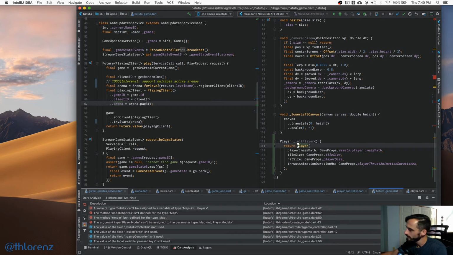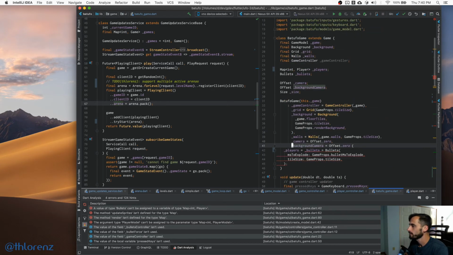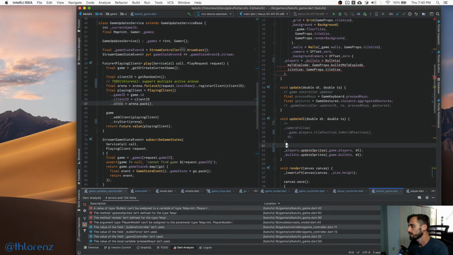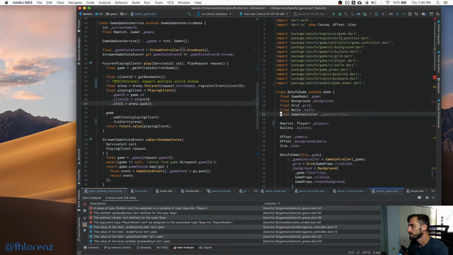So all the rendering, we don't even have to know at all who we are rendering. It's not important if we are rendering our player or the other players. It's only important when we try to follow the camera. So just for that reason, we still will keep them as a map. So we have the players, right?